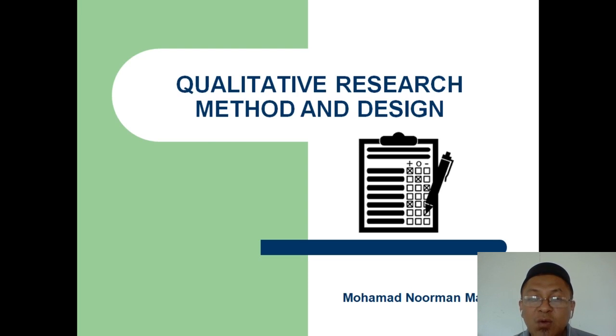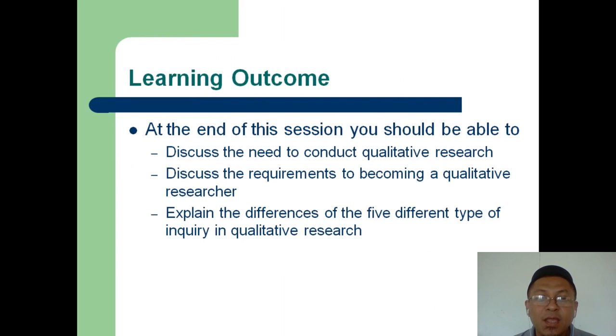In this session, I will be discussing qualitative research methodology and design. The learning outcomes of this session are as follows. Upon completion of the session, you should be able to discuss the need to conduct qualitative research. Then you should be able to discuss the requirements to becoming a qualitative researcher. And the third one is to be able to explain the differences of the 5 different types of inquiry in qualitative research.